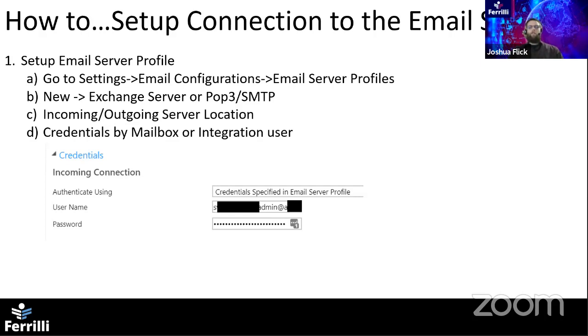This account must have impersonation rights on the Exchange Office 365 server for the user accounts in the CRM that will be emailing. This means that there is an extra configuration that does have to be done on the email server to grant that impersonation. However, that setup is outside the scope of this presentation, but you can reach out to us here at Forelli or out to Ellucian, or look online even at Microsoft's tech documents to find the relevant PowerShell scripts you have to run to grant those permissions.